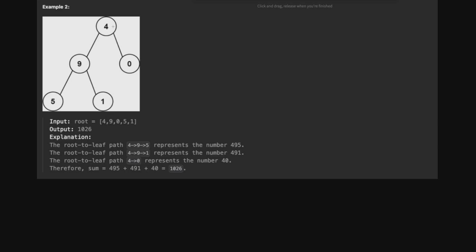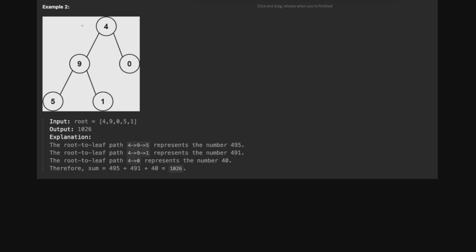Well, you saw that we started at the root node and proceeded down the tree until we got to the leaf. Every time, we can think of it as multiplying the previous step by 10. Because if we just added 4 plus 9 plus 5, that wouldn't actually give us 495. The 4 needs to be multiplied based on how many steps we've done. Otherwise, we're just going to add the numbers and we're not going to get it right. This has to be 400, this has to be 90, and this has to be just 5. In this case, it's 40 plus 0. So it depends on how many steps we've done.